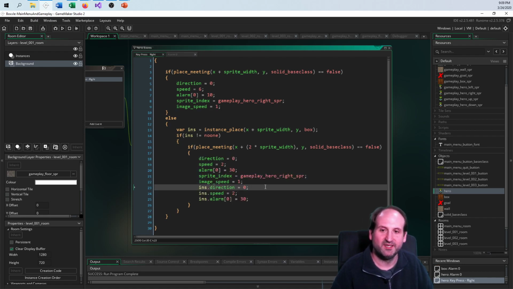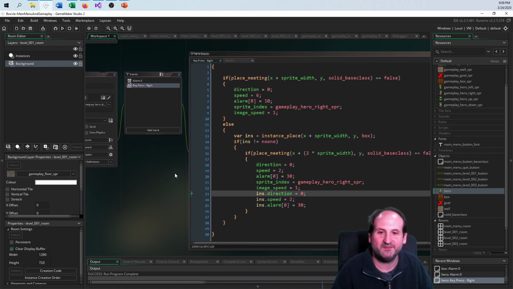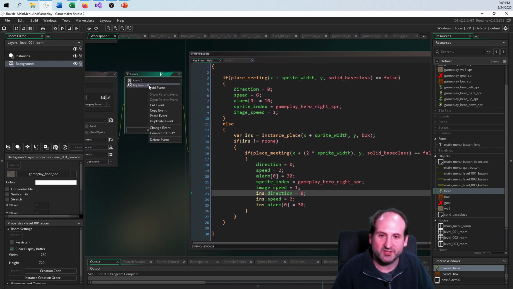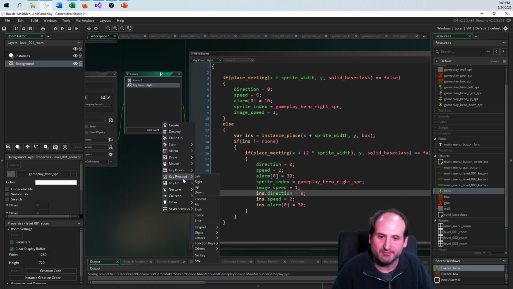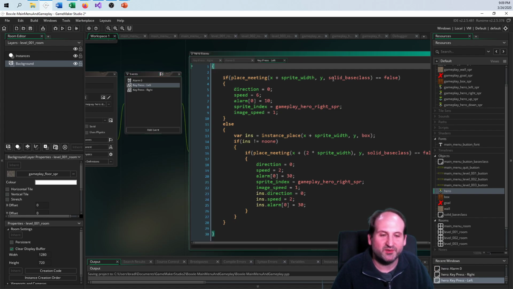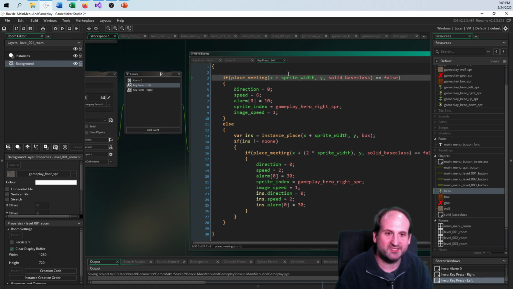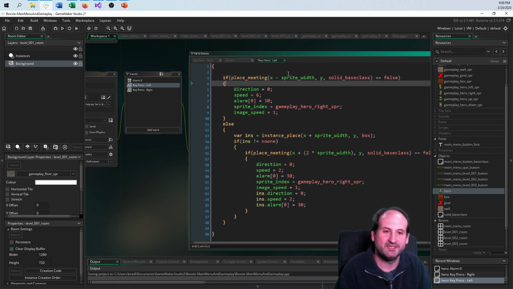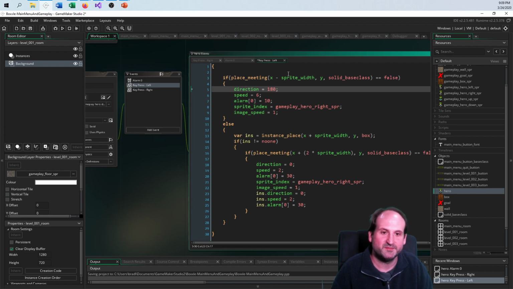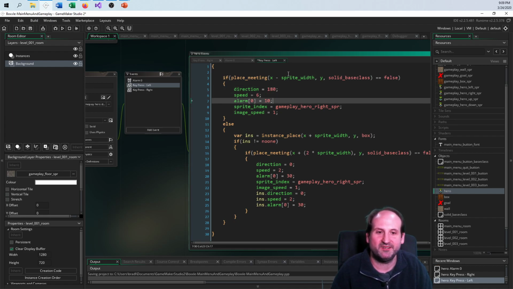All right, so once you have that working, now it's just a matter of going in and changing everything for the other direction. So you can duplicate the event, key press left. For this one, instead of x plus, it's x minus. Direction is 180. Same speed and alarm.